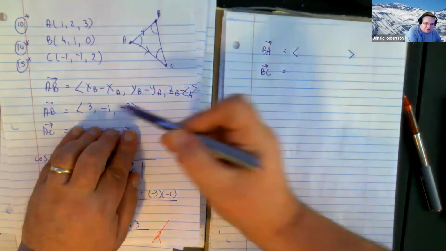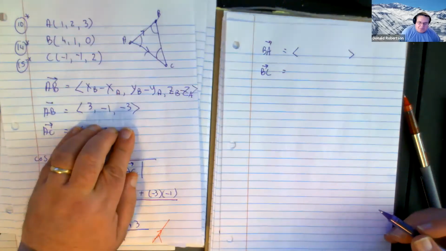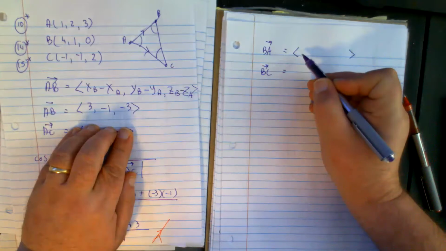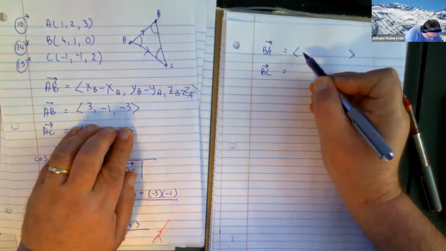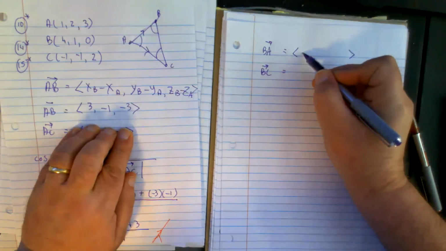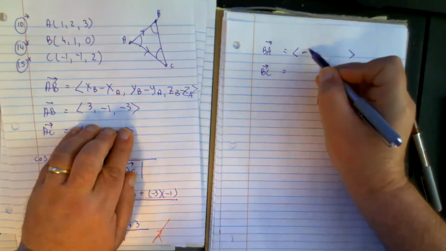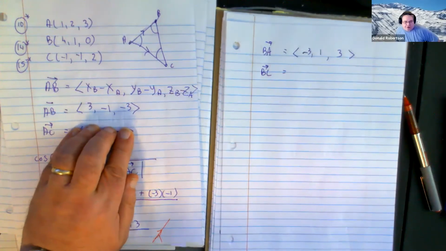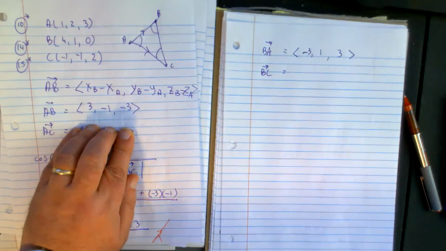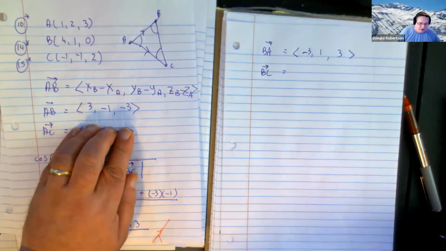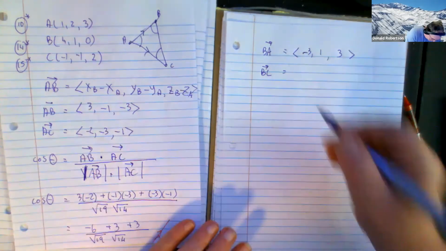If AB is these 3 guys, who is BA? I got you. So BA is gonna be 1 minus 4, -3, then 2 minus 1, 1, 0 minus 3, -3. Right. Couldn't you just take AB and switch the signs and get the answer quicker? Yeah, I guess. Yeah, that's what I was getting at. But could you do it the way you said? Totally correct. You got it right. Yeah. Now, the other one I have to do from scratch.